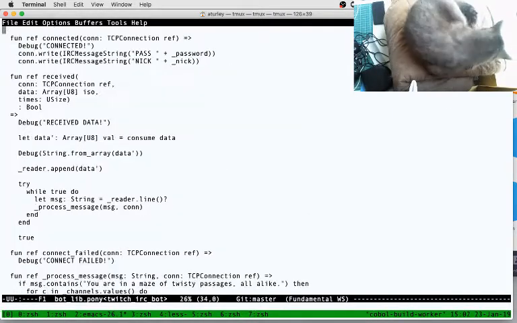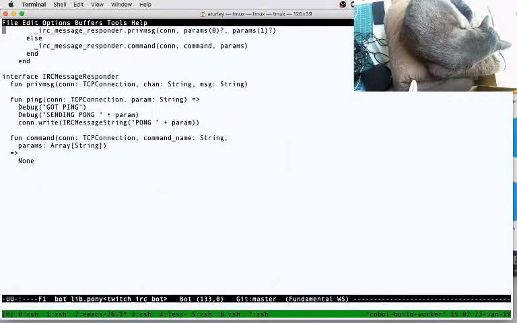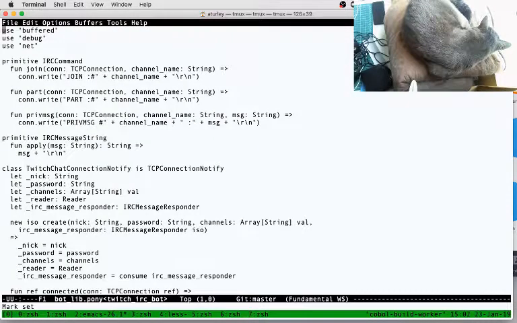Let's see here. Last time, I think we had started pulling some things out of the bot library, or putting things in the bot library, basically trying to separate the application that I've got from the general purpose bot library.